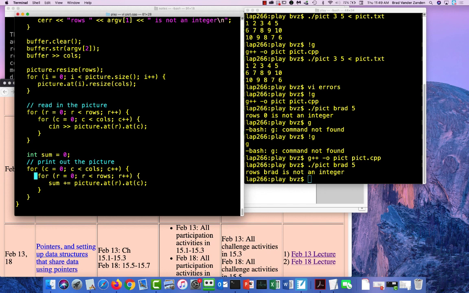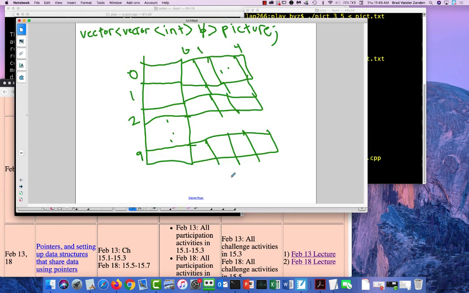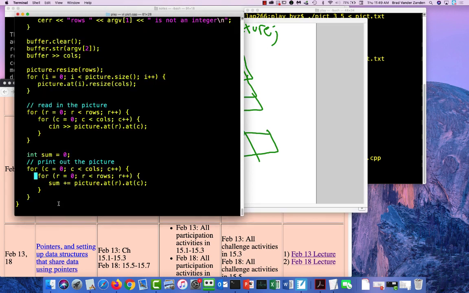Now if we look at this diagram here, we are starting here and we sum by column, come back up to row 1 and sum down the second column, come back up and start summing down column 2. So this is equally right, and yet you never see code written like this.